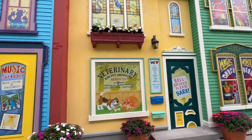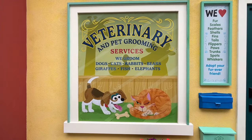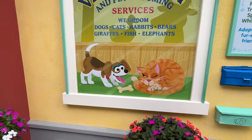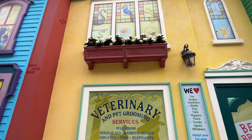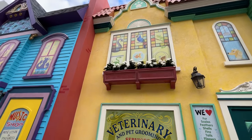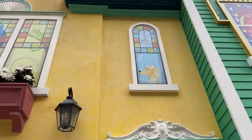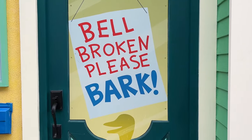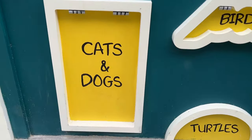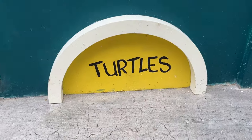Here we have the veterinary and pet grooming services. We groom dogs, cats, rabbits, bears, giraffes, fish, and elephants. Of course, we see a dog and a cat in the window. Upstairs we see a goldfish, a parrot, an iguana, an elephant, a little hamster gerbil, and a dog taking a shower. The bell is broken, so please bark. There are different entrances: a cat and dog entrance, an entrance for birds, and even a small entrance at the bottom for turtles.